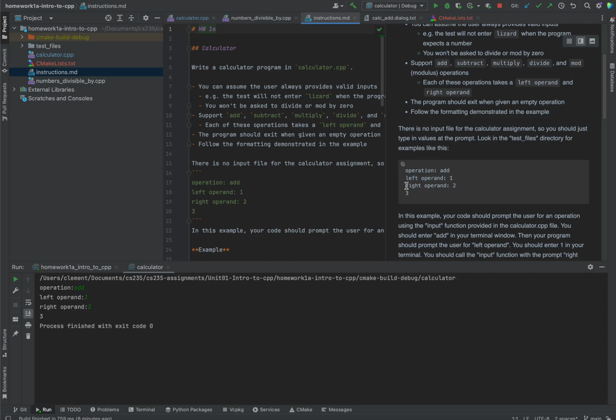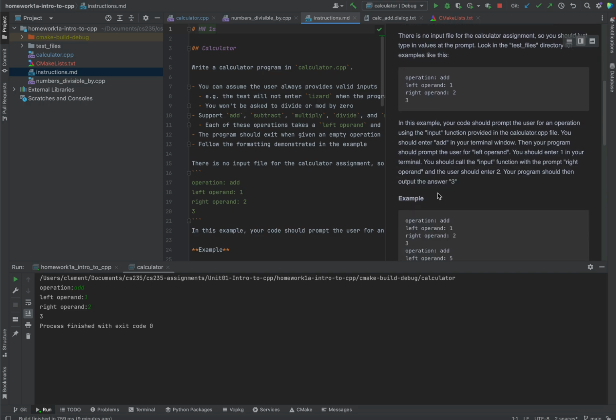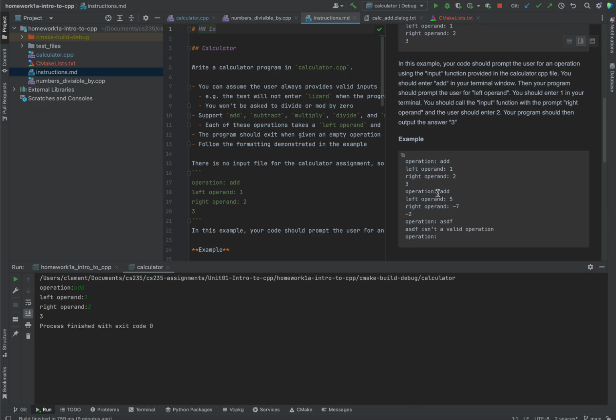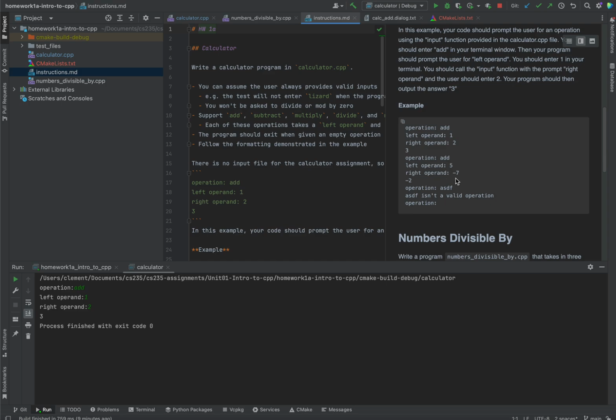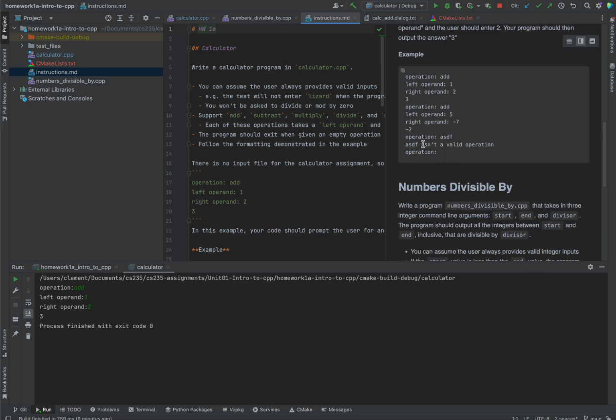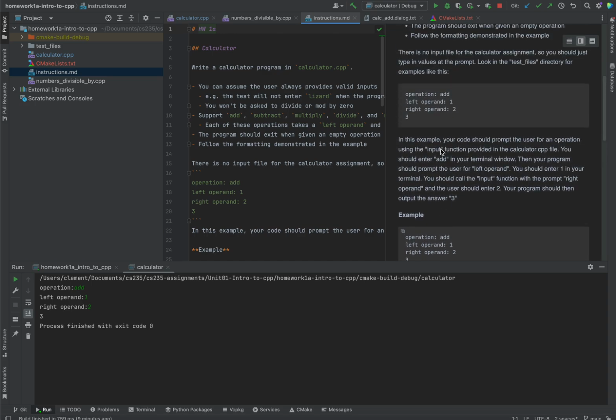You'll print out right operand, and they'll type in a 2, and then you're supposed to put the sum in there as 3. Okay, so that's what we're going to be working with. And here's some more examples. You can add negative numbers, and you might have invalid operations, so you'll need to check all those.